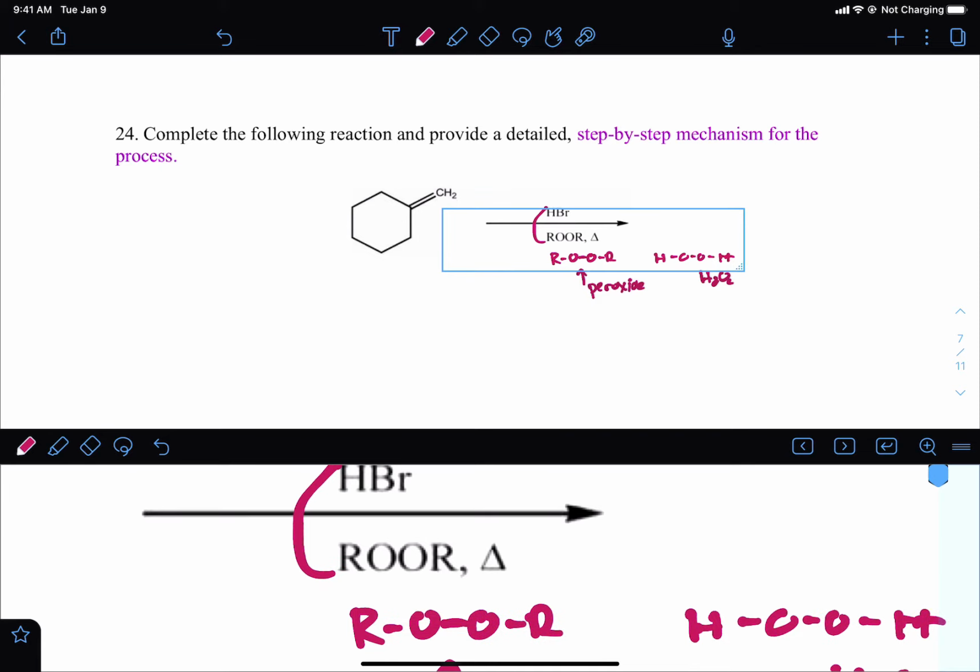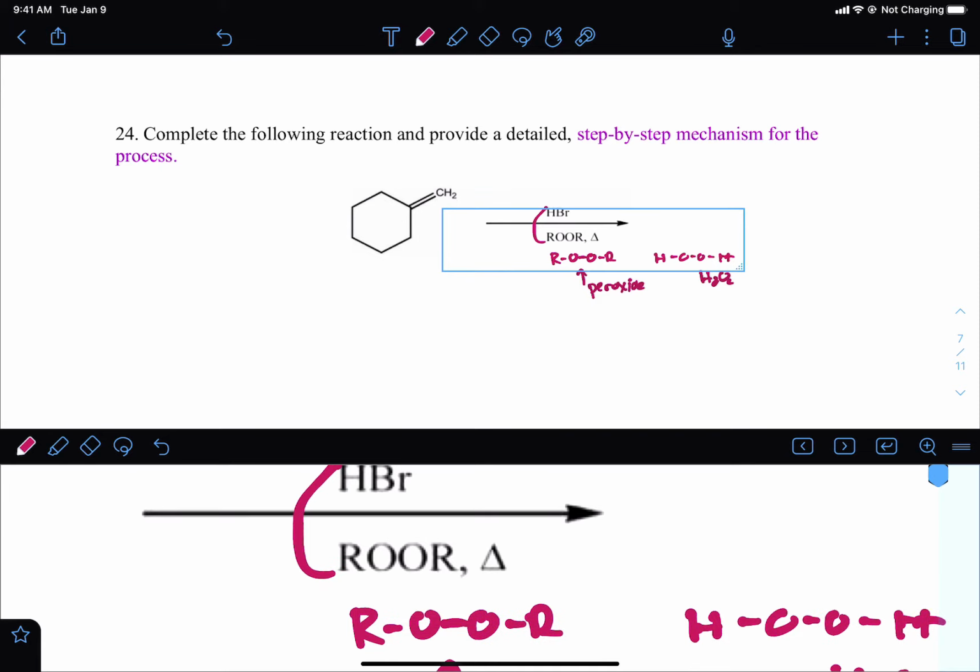And it's going to react in the same way that our first radical did, where this radical is going to pair up with, we're going to take 1 electron from that, use a different color. We're going to take 1 electron from our radical here, 1 electron from the bond, and we're going to pair it up with the H. And then the other electron goes on to the bromine. And so the reaction can continue. Just like we made a bromine in step 2 from the peroxide radical, here we're making another bromine from our alkyl radical.